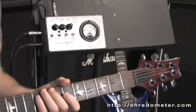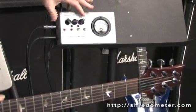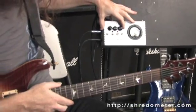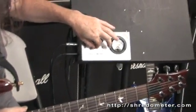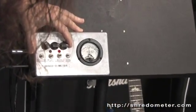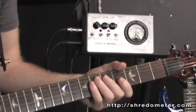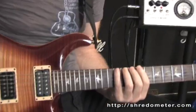Now let's try another kind of demonstration. I'm going to do my favorite thing, which is to turn on the click and set a goal for myself. Now I'm going to switch into pick mode and click mode. At this moment the Shredometer is tracking the click. I'm also going to go into 0 through 22 mode. Let's say that my goal was to play 10 notes per second — I'm going to get that needle to go straight to 10, which is the click, and start playing along with that. When I switch the foot switch, the Shredometer will start to clock my guitar instead of the click.